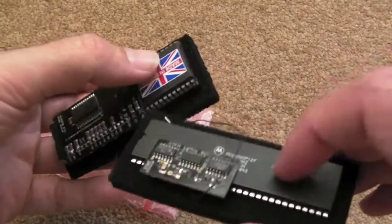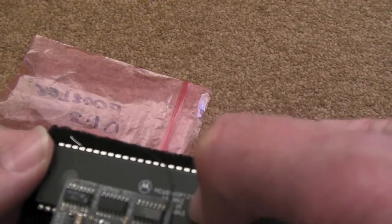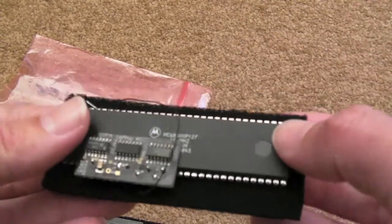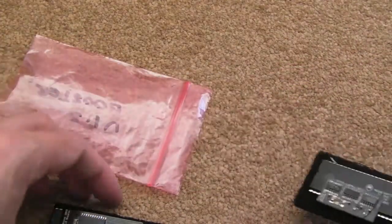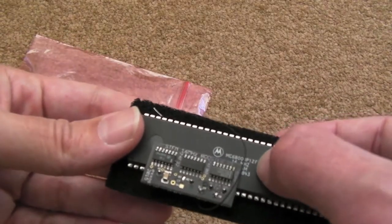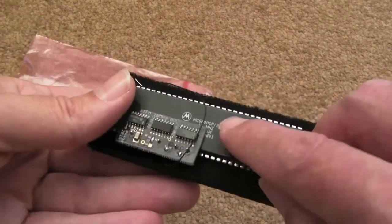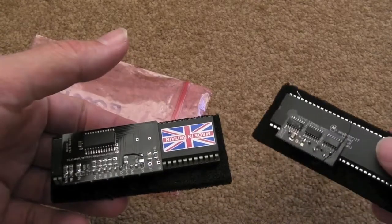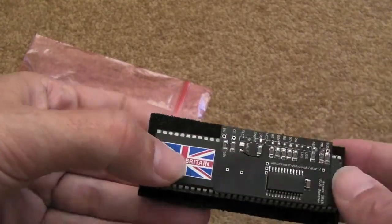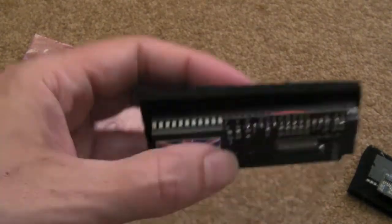The CPUs — he sells these as well. If you've not got a 16 megahertz CPU, it says 68000 P12, stamped on the chip there, 16 megahertz. These were genuine 16 megahertz ones rated by Motorola at the factory. A standard P12 you could probably run at 16 megahertz, but as you'll see in my videos, when I tried running a straight P12 marked at eight megahertz, it ran okay for maybe 40 to 50 minutes and then starts to overheat. These genuine 16 megahertz ones don't get that problem. I've had one from him already — I've got three now effectively. It's well worth getting a CPU from him; they're about £15-ish with a bit of postage.